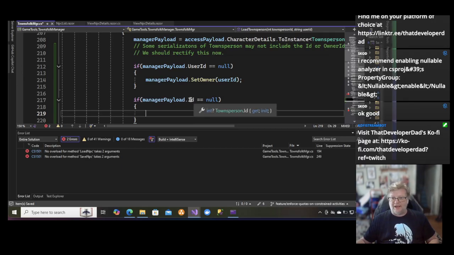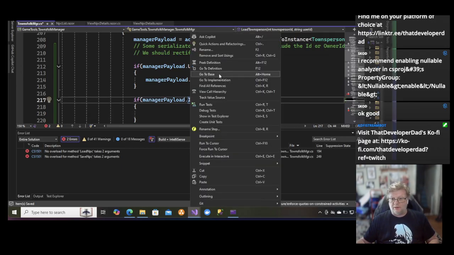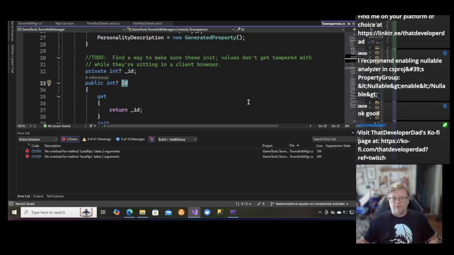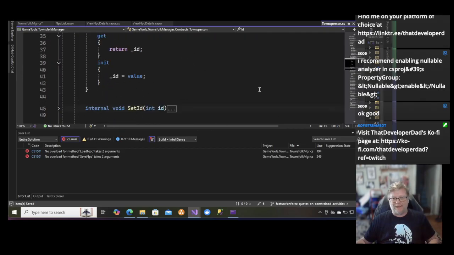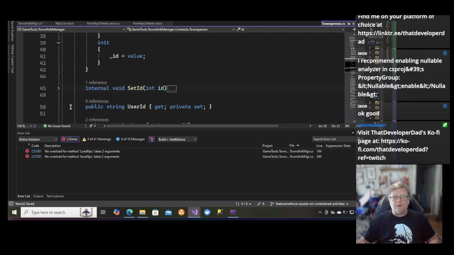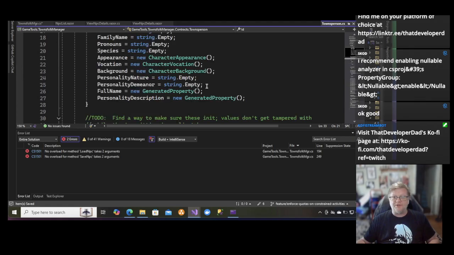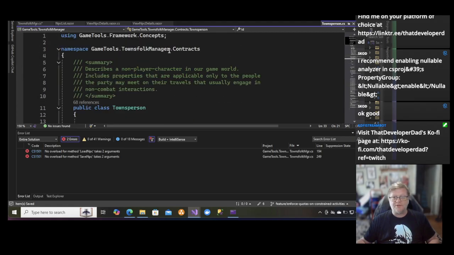Now, ID is an init only property. Tampered with while they're sitting in a client browser. And that's a good idea in spirit, but I do have an internal void set ID. Now, I don't believe townsperson is in the same namespace.